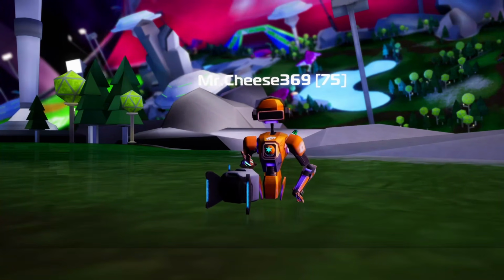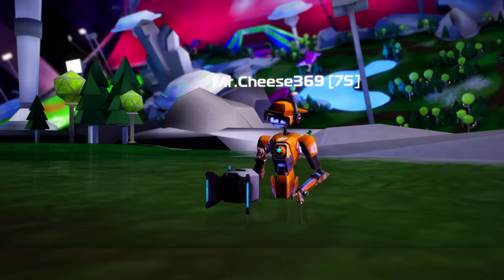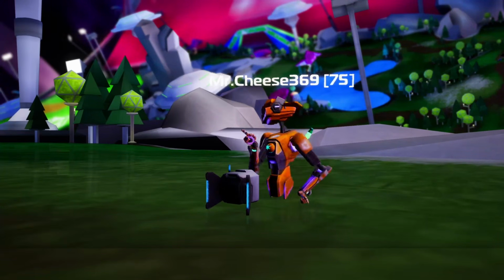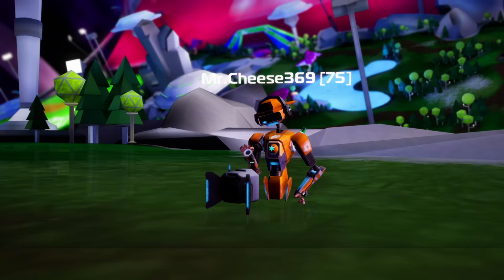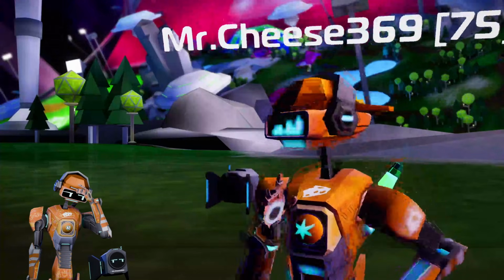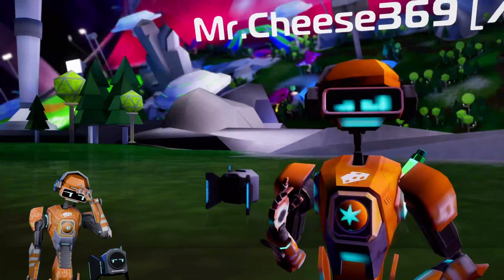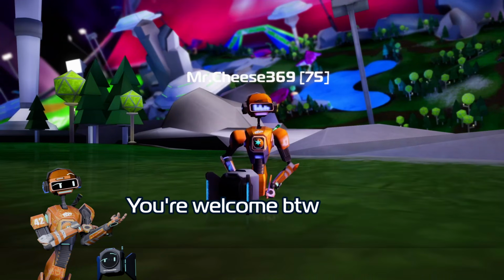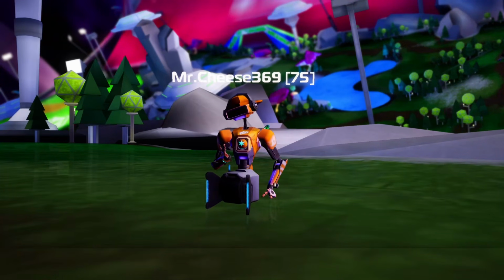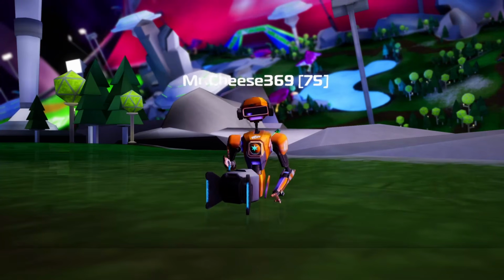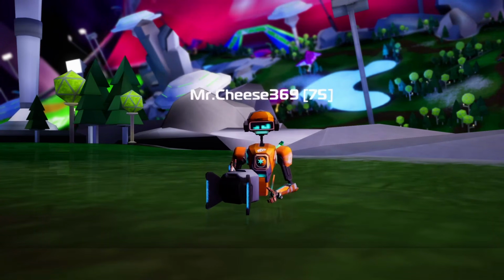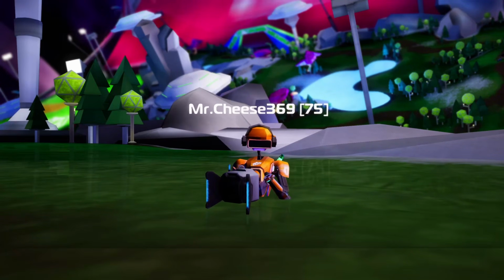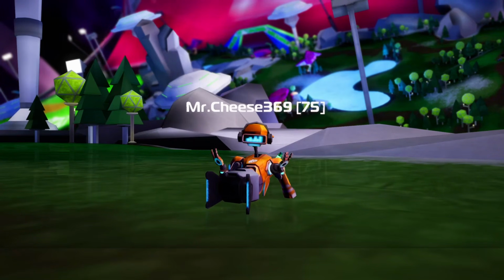The last one I want to show off is made by Frogrilla. I think this one's really cool because it's, again, super fun in-game, and this one actually allows everyone in the server to interact with your Spectator. I'm gonna be completely honest, I low-key forgot the name of the script, but it's okay, I'll put it in the video afterwards. Here it is. It's right here. Okay, now that you totally know what the name of the script is, what this script is basically physics for your Spectator. It allows you to interact with your Spectator, and for your Spectator to interact with the world around you.